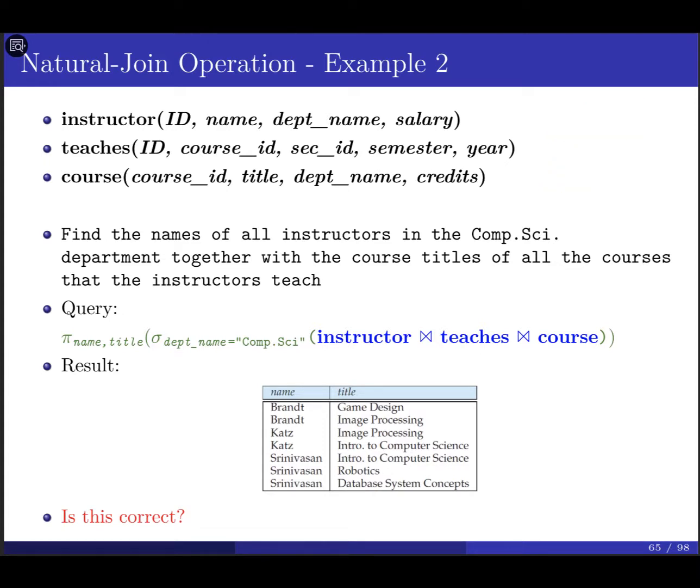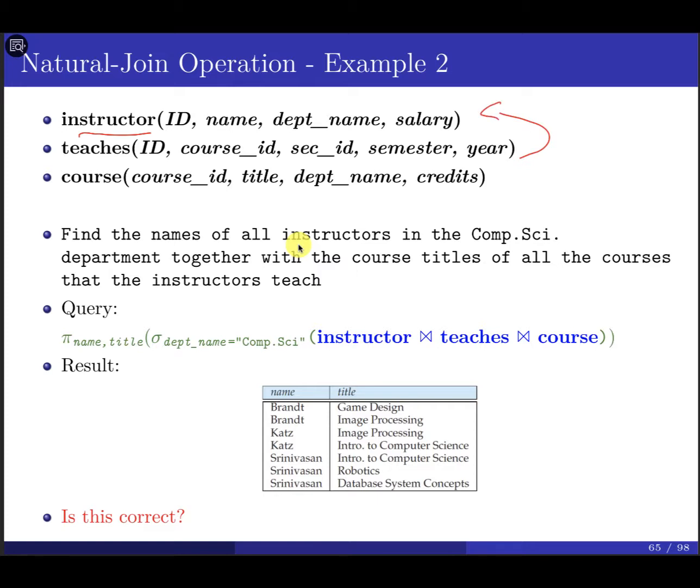Okay, guys, welcome back. Assume that I give you this schema, which contains information about the instructor, teaches, and the course. The course contains information about the course itself. It gives me the course ID, the title, department name, and the credits associated with this course. The instructor has information about the instructor, and teaches gives me information about the course taught by every single instructor. Okay? So assume that I ask you to do the following. Find the names of all the instructors.